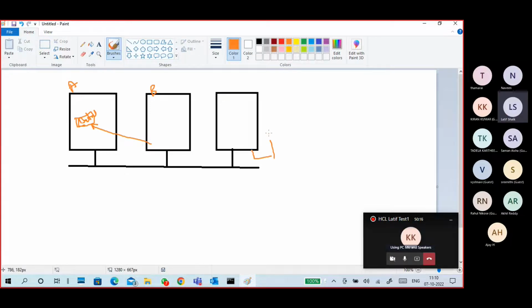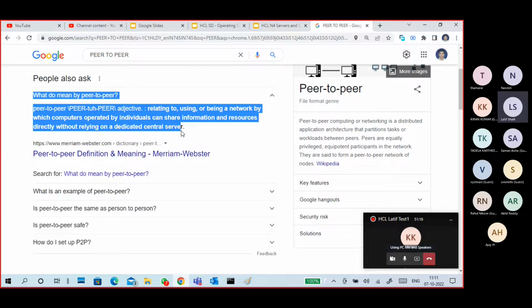For example, I have a printer connected to this PC, the C PC. Now I share the printer from here and the V PC wants to access the printer. How to do it? You have to share the printer from the C PC and access the printer from the V PC. Right? So, did I use any special server here to access the data or the printer? No, we didn't use any centralized server. So this model we call the peer-to-peer model. Here it is also given what the peer-to-peer model is.